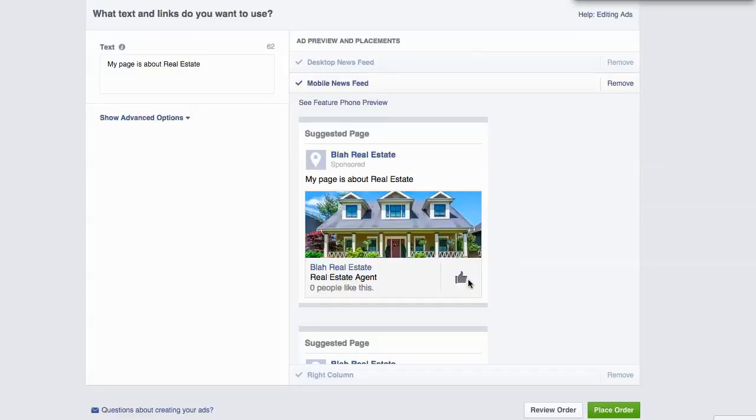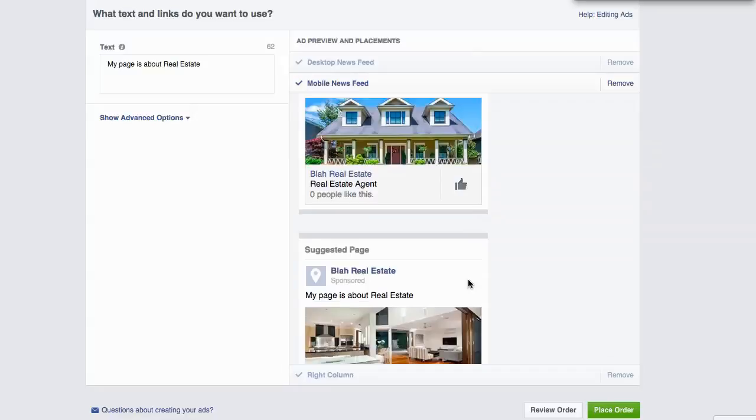And so you're going to start seeing more and more that mobile is the go-to platform. So if you're worried about spending a lot of money, I would tell you to just target people via mobile newsfeed, because that's where a majority of people will be all day long, right? Anytime they get bored, they're in line, they're in the bathroom, wherever, it's going to be on mobile. So just something to keep in mind, but that's a major difference between desktop and mobile.